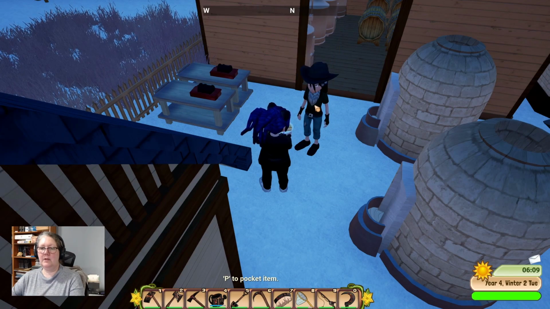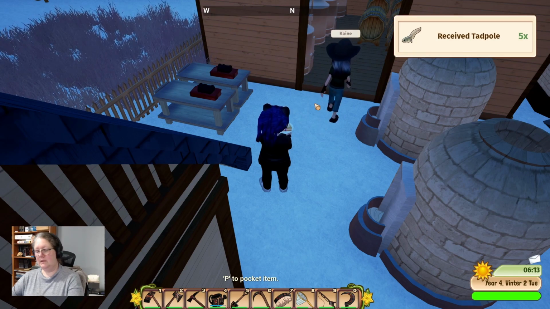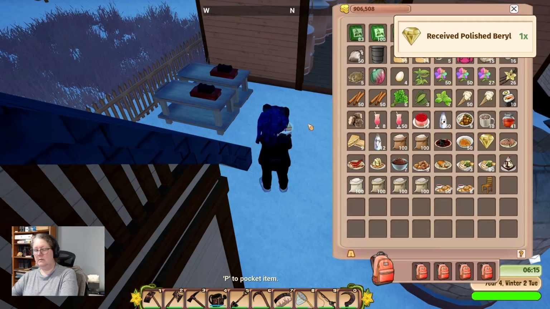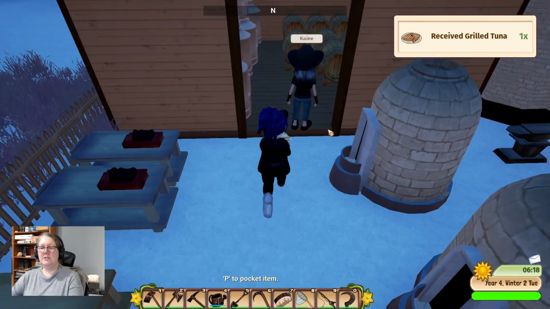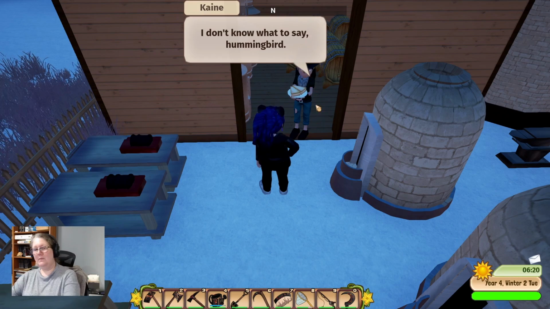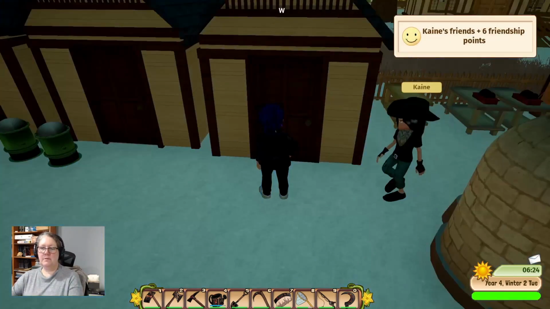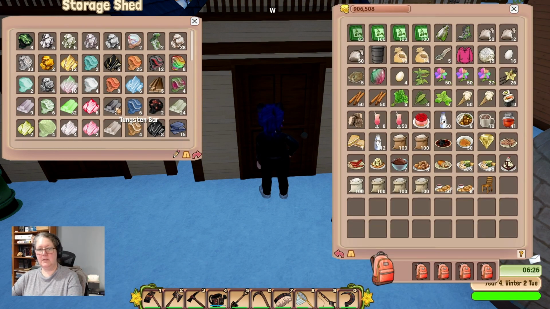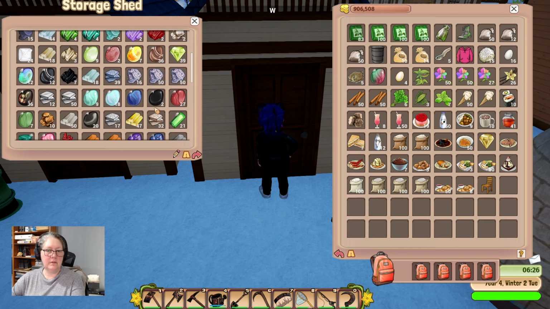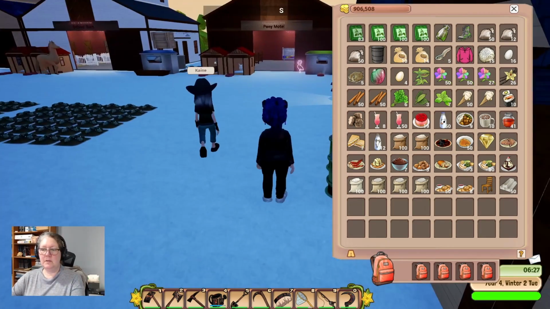Tadpoles. Wow, thanks. And you watered the crops. Nice. Thanks. Well, in return for your grilled tuna, you gave me tadpoles. Oh man, I wish they had done more with that. Thank you. You're welcome. Alright, so what we're going to do is we're going to go visit Korin. And I know I'm going to take my, that's tungsten, we're going to take an iron bar with us. Or 5. There. 50. That should be enough.